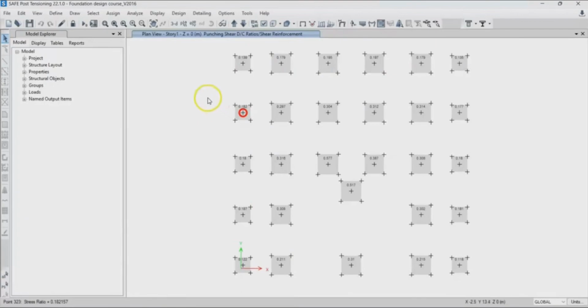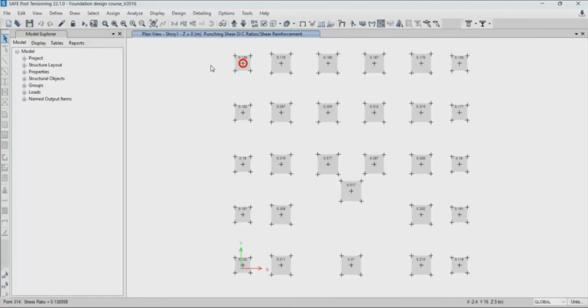Now that our footing is passing the punching shear check, or we can say the two-way shear check, we are going to move to the one-way shear check. Okay, so this is what we are going to do. We are going to be taking a look at the one-way shear check for our footing. And this is very important.